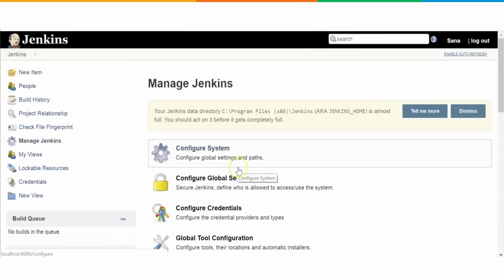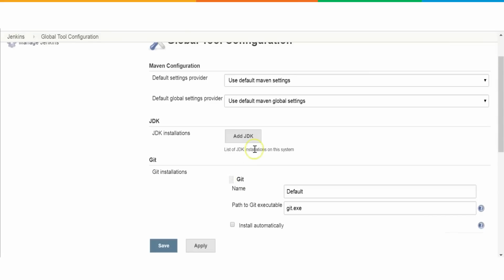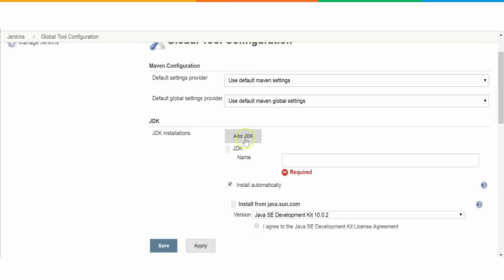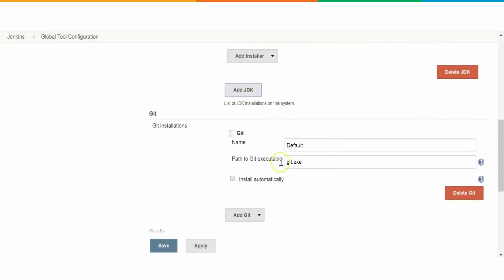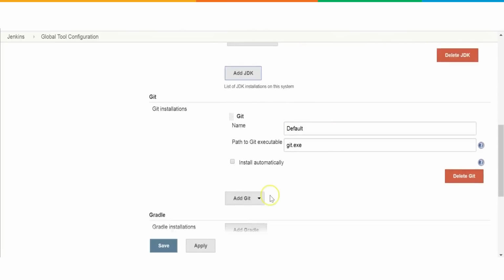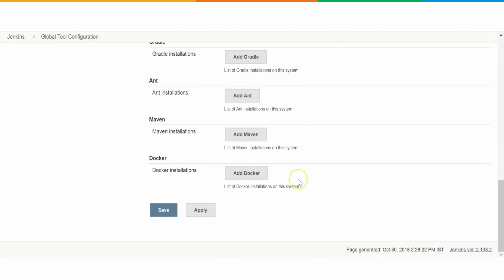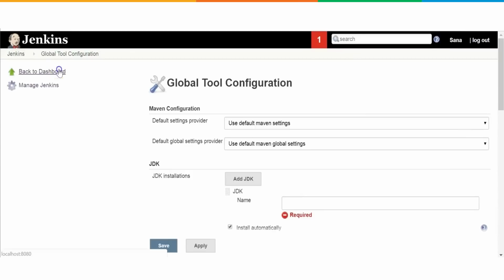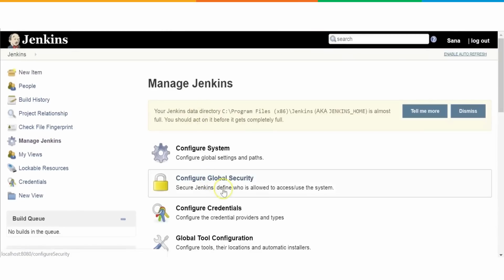We'll go into the system configuration, and if you're remotely connecting to a remote Jenkins environment, you can install a JDK remotely on that machine if you want to. We already have the JDK environment set up, so we don't need to do that. But you'll also see, as you go through the list of applications that you have: Gradle, Ant, Maven, Docker, Git, and other tools that you would use in a DevOps environment. There are many other tools you can install through plugins as well.